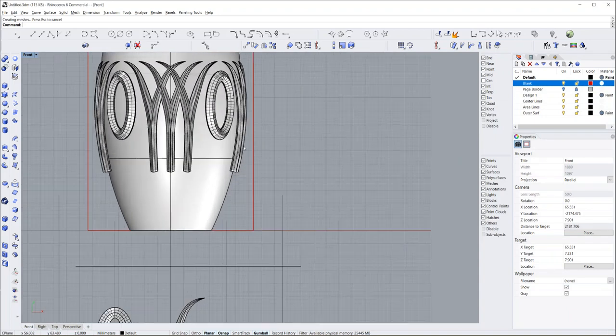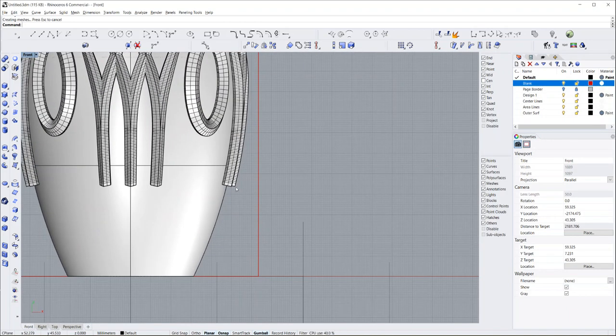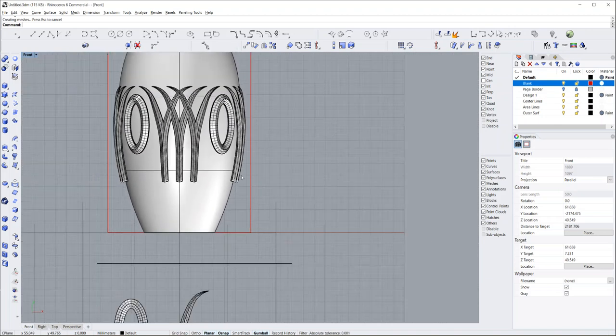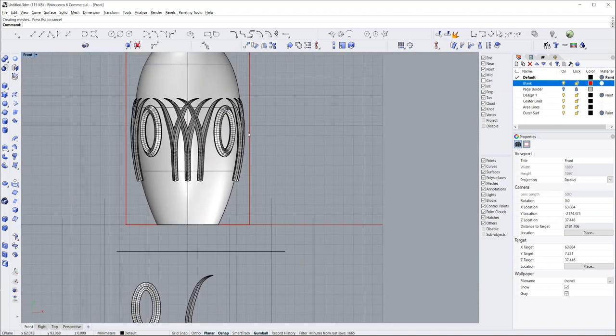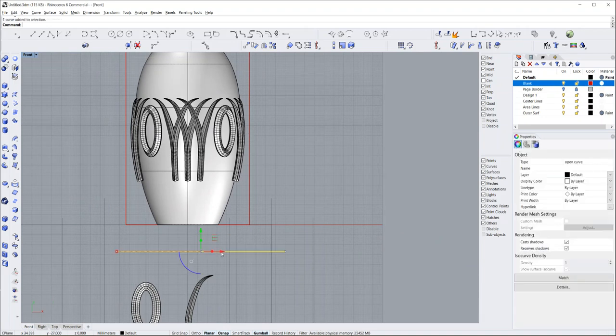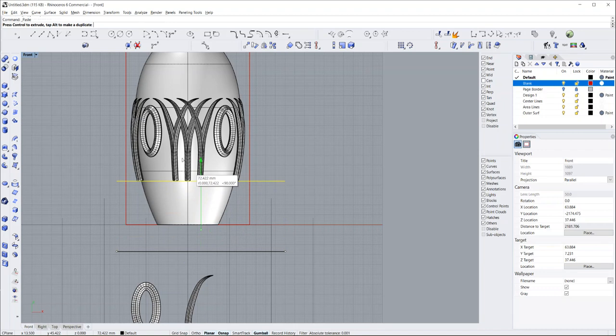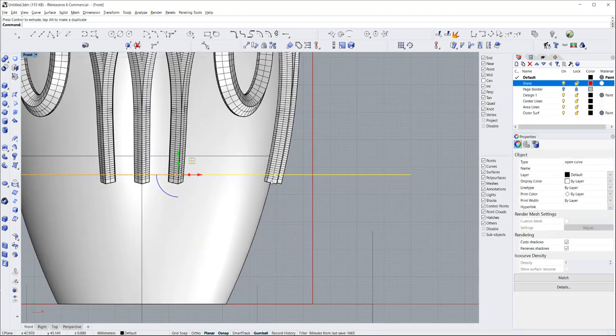Alrighty. Now, of course, I forgot how much we extended any of this stuff, so we'll have to guess at it, but that's all right. This is just a demonstration. The first thing I want to do is make a copy of this horizontal line, though, because I'm going to use it. And I'm going to move it up here. You'll see what I'm doing here in a minute. I'm going to make sure when I do this that I get up past any ends.